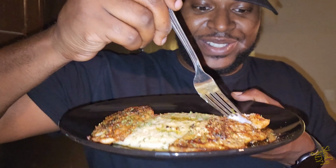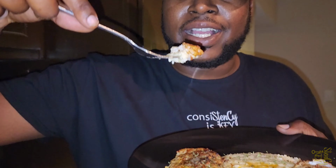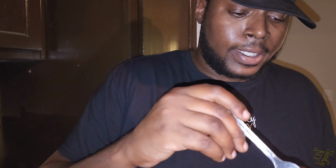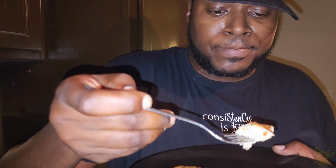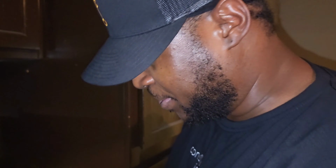Alright, guys, let's try it out. Here we go. Still pretty hot. Oh my God. Man. That flounder is right on point. Man, oh man. And those grits. Wow. It's such a simple meal too. But it's so good. So good.